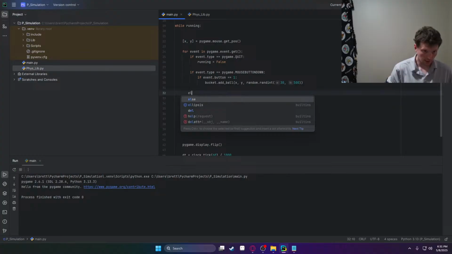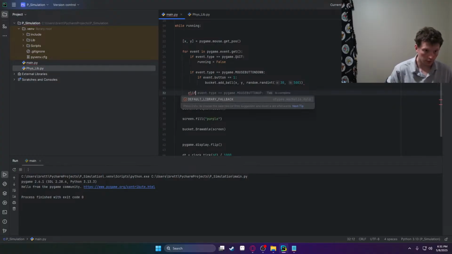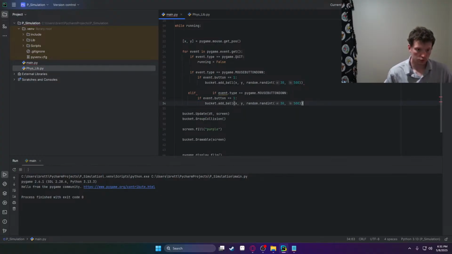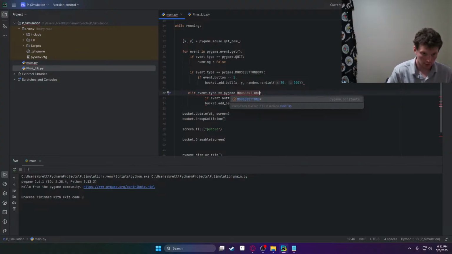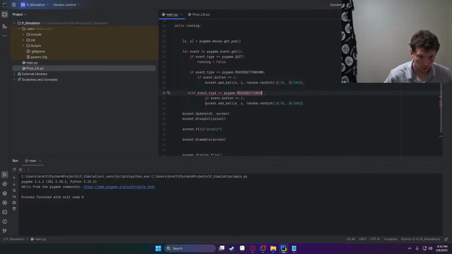I'm going to do an elif. I'm going to Control V, paste this in here, and I believe we can do mouse button up is what I'm looking for.